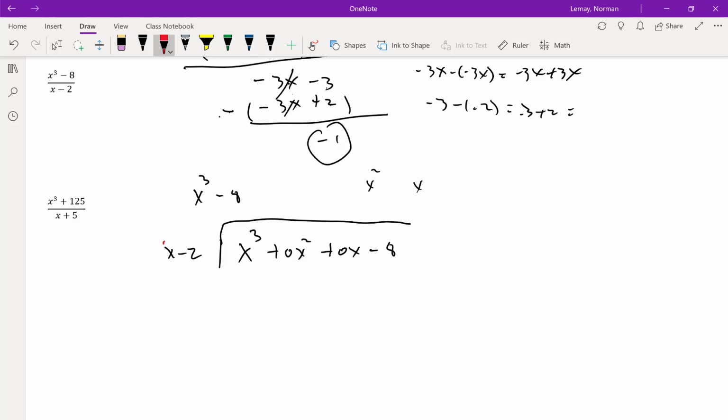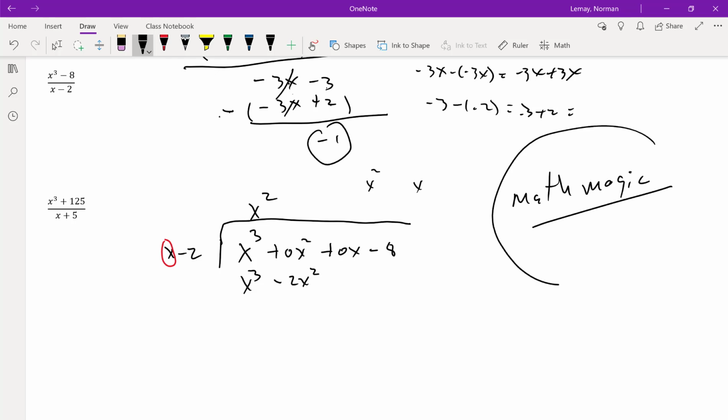So again, I'm going to circle this guy. Okay. So what do we multiply x by to get x cubed? Okay, so notice in this case it's going to be x to the second power. So x to the second times x is x cubed. And then notice this times this. So see, if we didn't put those zeros in there, we would have been missing something for this guy, and we would have been doing some math magic. And we don't want to do math magic. Okay, so we'll take that out. That is out of the question.